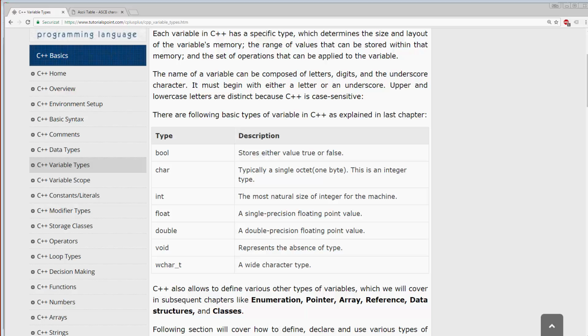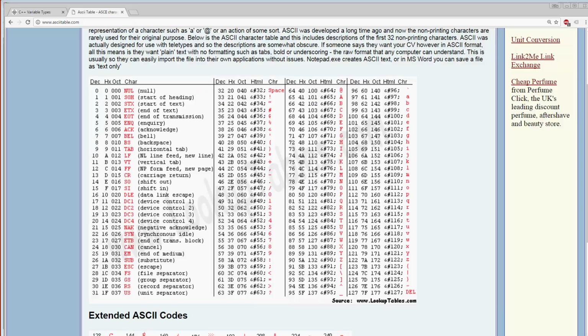The next type is called char and it comes from character, representing any type of character in the ASCII code. You can find more about the ASCII code by following the link in the video description, but for now, you just have to know that it is a table in which every character is represented by a number from 0 to 127. For example, A is represented by the number 97.